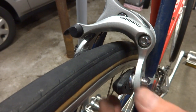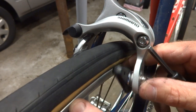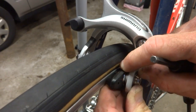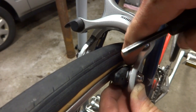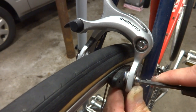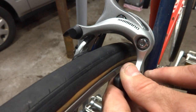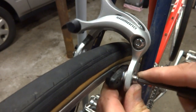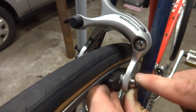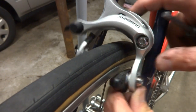Now we want to adjust the brake pads. So I have it just a little loose — push the brake pad into the rim and we want the brake surface to land flat on the rim, but not touching the tire. That's very important: you do not want it touching the tire. You can kind of push and slide this down. You want the front edge of the brake pad to hit very slightly before the back part, so you want it just very slightly toed in. You want it flat on the surface this way, but just slightly toe in. Then go ahead and tighten it down, and adjust all the brake pads the same way.